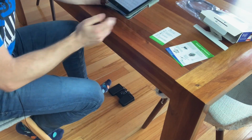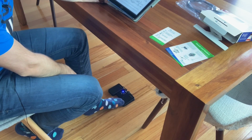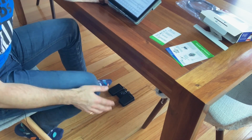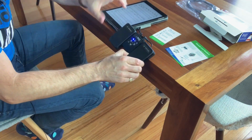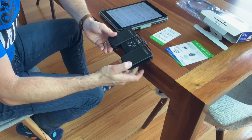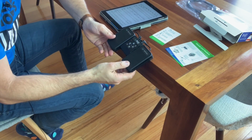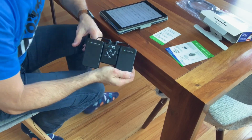I do note one thing, and that's that the light does flash every time you change page. Now, I can't imagine that being an issue, but it would certainly be worth noting if you're a performer, and that could be distracting for other people or the crowd or yourself. I also noticed that it does flash as it is showing that it's connected too. So that's definitely worth considering as well.